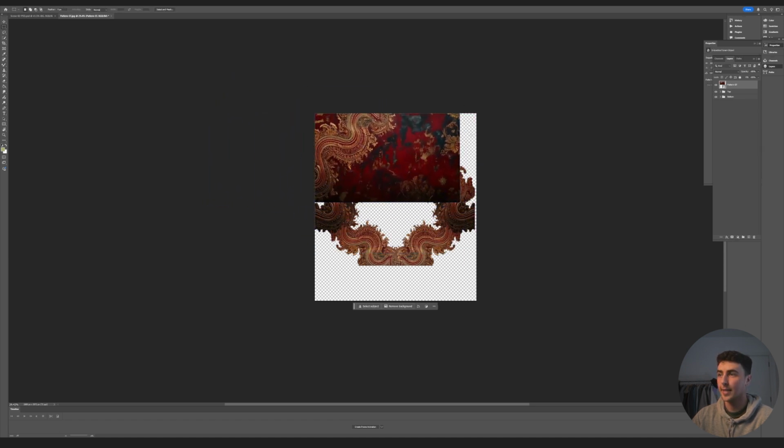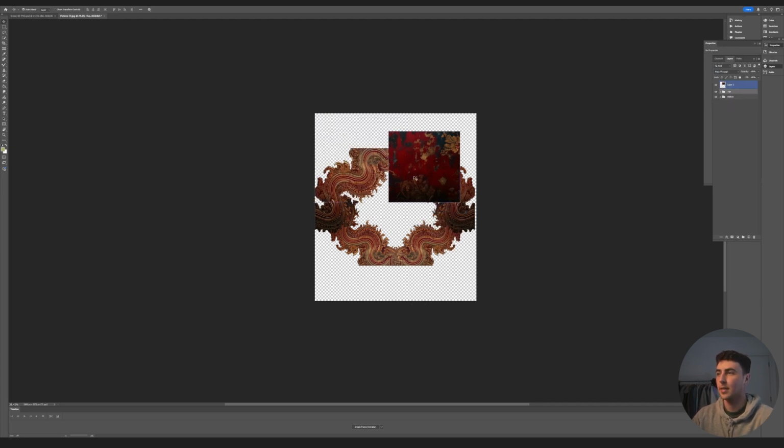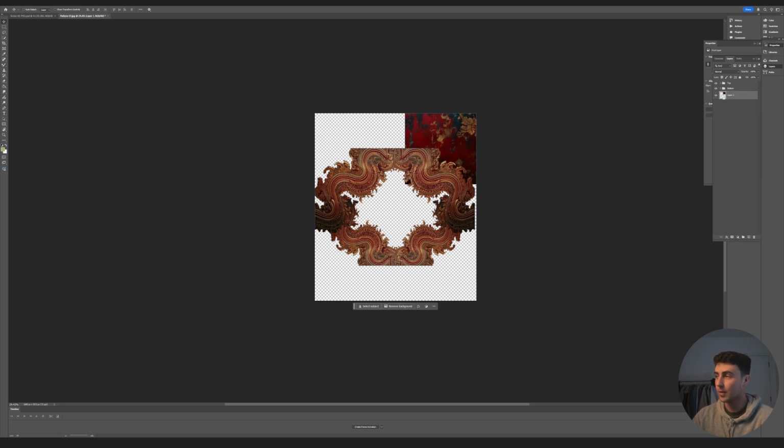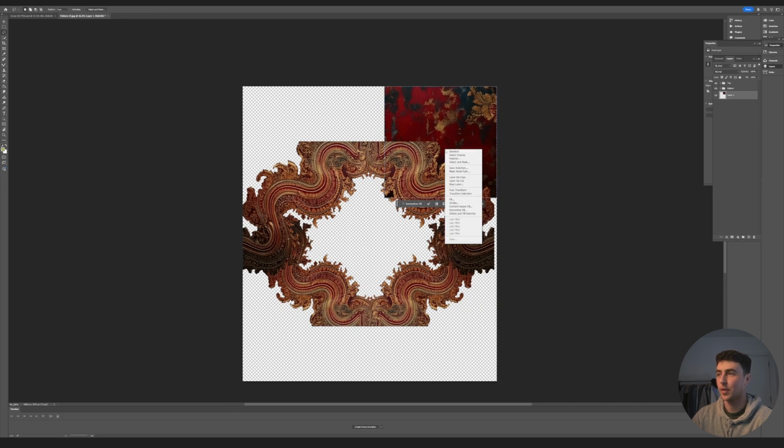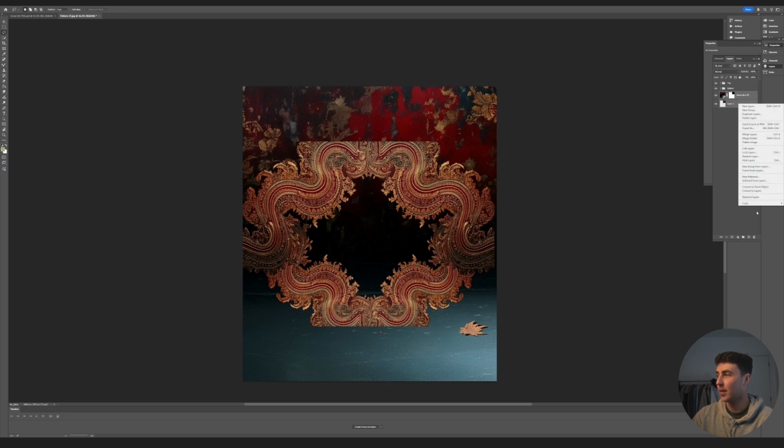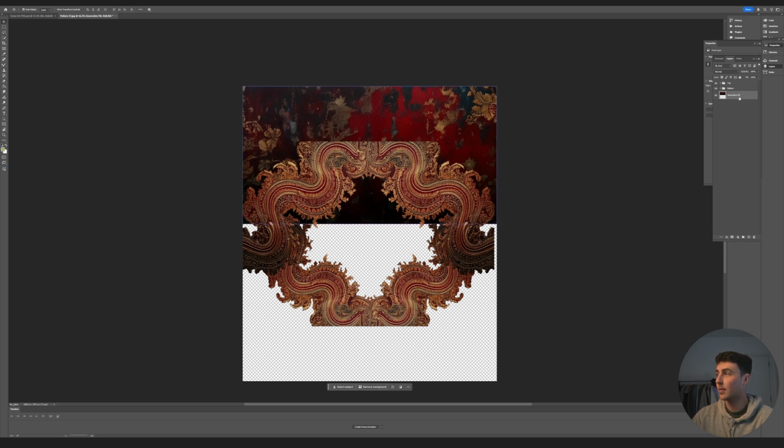So select these areas, right click, new layer via copy. We can delete this. Let's position this underneath. We can hold Control, select our image here, and then press L, and we're going to just select the inverse, and let's just do generative fill. What we can do is merge these two layers, and we can just get rid of the parts that we don't need. So from like here down, don't need that, and we can just Alt drag down and just flip this so it's at the bottom.